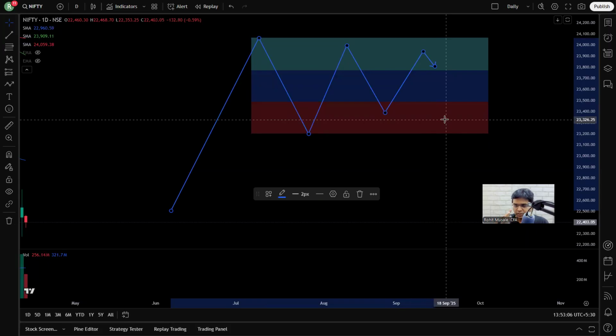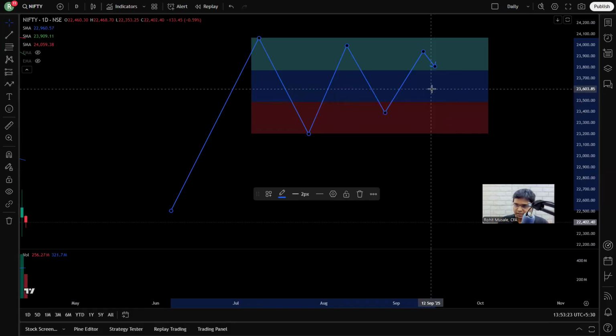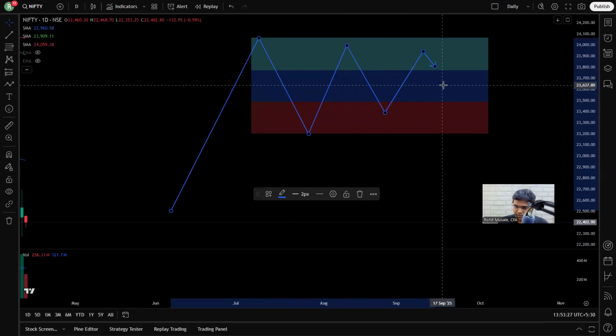Okay. So, although in the book it is mentioned that there is low cheat, middle cheat, and the VCP setup, I personally have taken a decision that I will never take a trade which has a low cheat kind of setup. I will never take a trade which has a middle cheat kind of setup because there is too much overhead supply. Even if the market is in an uptrend, I'm not interested. Okay, because I don't understand low cheat, middle cheat. Okay, I don't have that much experience trading these kinds of setups.